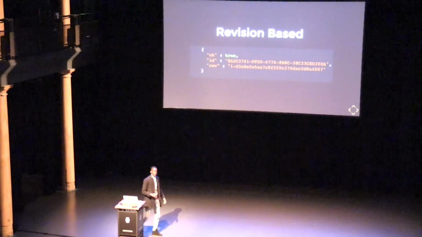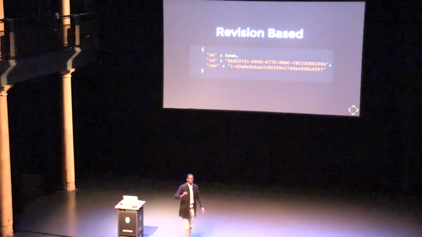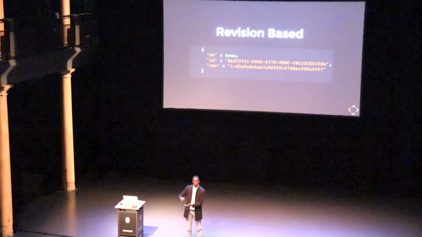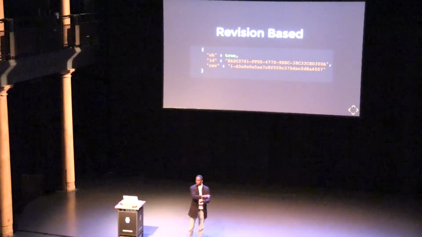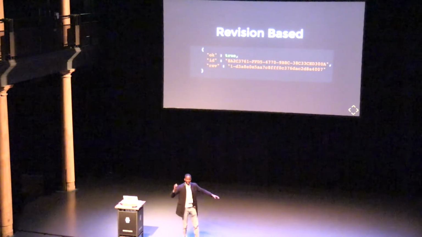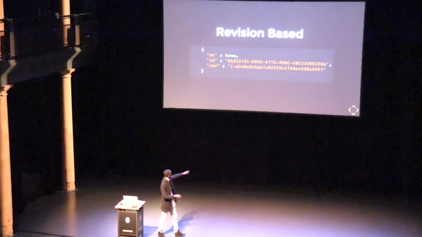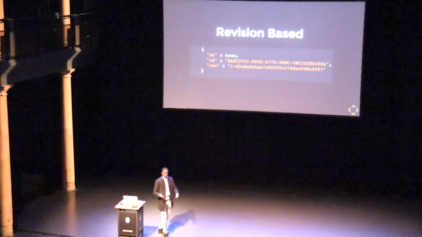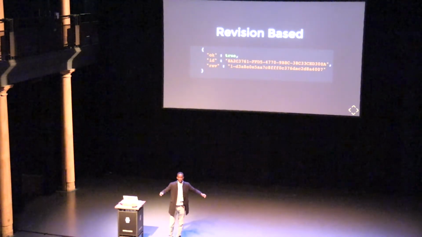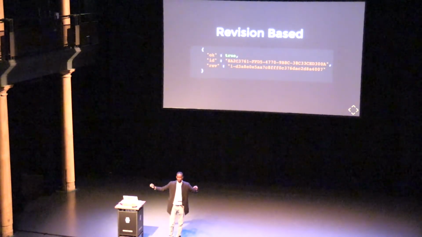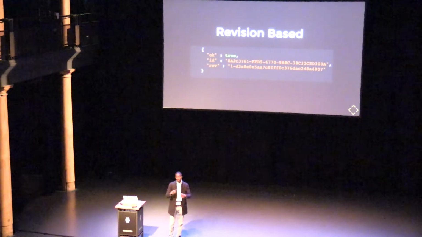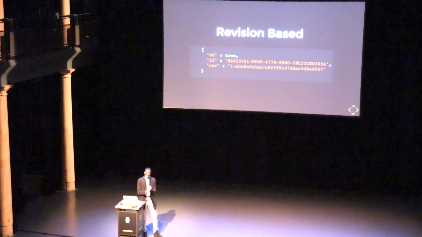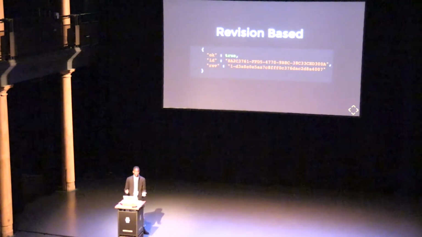And it's revision-based. So every time you make a change to a document, you're actually changing the entire document. Now, why is that great? That allows you revisions because now you can go and retrieve a particular document at a point in time. You can go back as far back as possible. So you can see like this revision is revision 1. You can have revision 2, revision 3. So if you're working across multiple devices, it's going to say, hey, I have revision 1 here and I have revision 1. Now, which one do you want? And it can actually intelligently, deterministically decide to just do that for you. So this allows you to be very, very flexible.